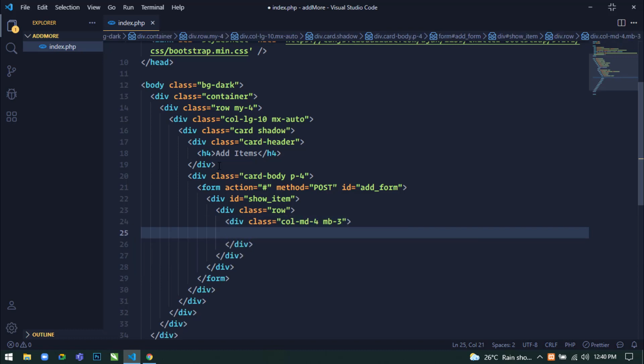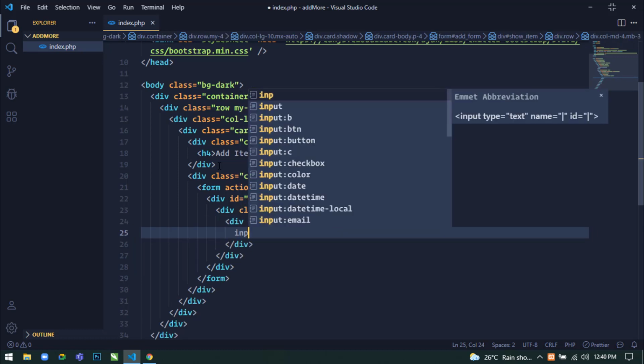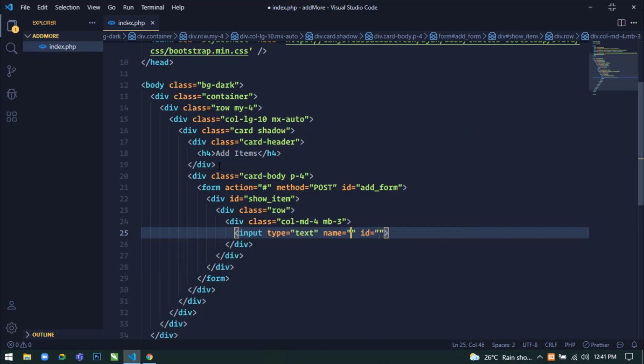Now inside this I will use an input, type will be text, name will be product_name, and I will use square brackets to store multiple data in the same name attribute.